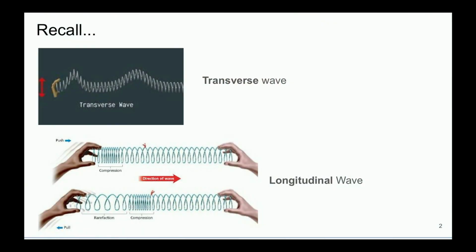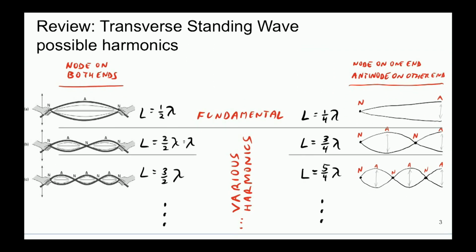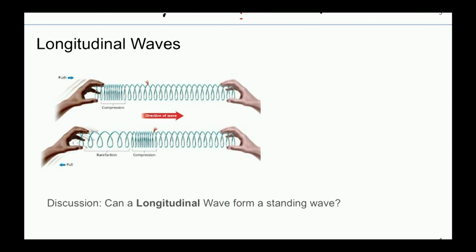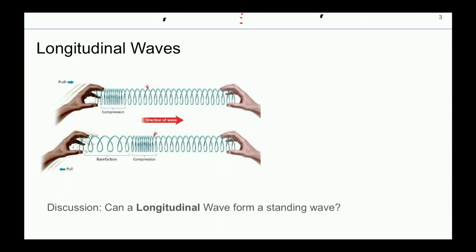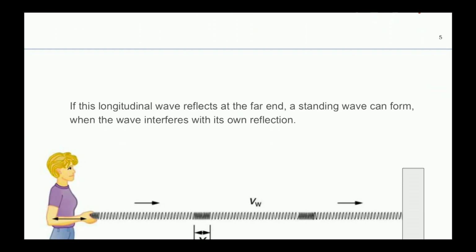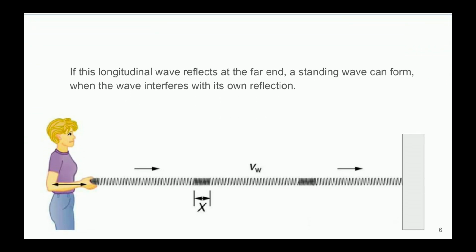First, I'll start with a review, right? You remember that we have transverse waves and longitudinal waves. We learned in an earlier episode that there are various possible modes of vibration for a vibrating string. We looked at the various conditions, whether it was constrained on both ends or maybe open on one end and closed on the other. And it begs the question, could you get those kinds of things? Could you get standing waves in a longitudinal wave? And of course, my answer is yes, because otherwise this would not be a very interesting presentation.